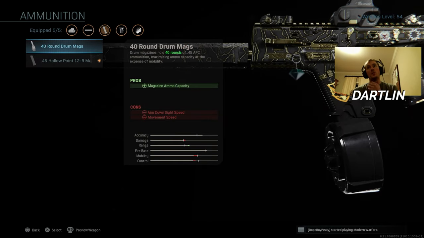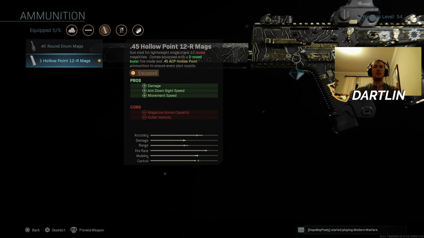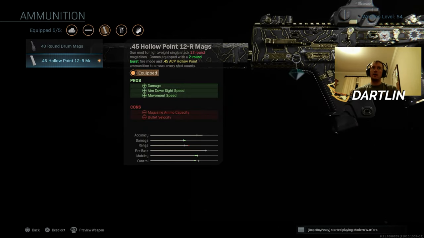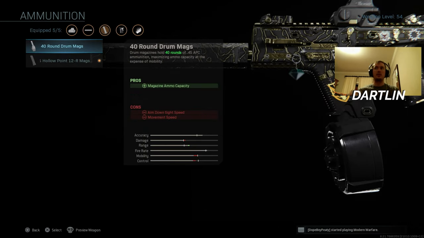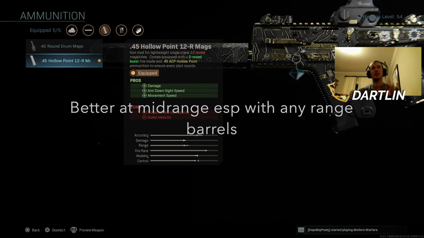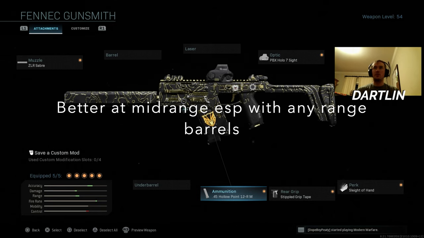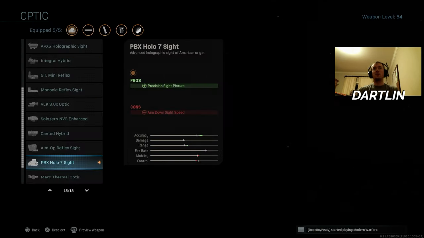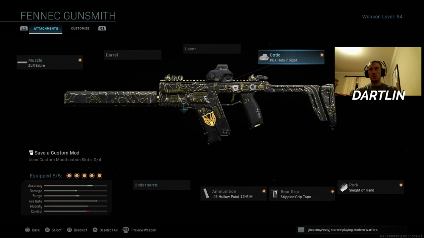I prefer these over the drum mag because I feel like this has way better aim down sight time, way better movement speed, way better reload time. So yeah, and I feel like it's just way more accurate. This, if anybody's past a certain distance, you're fucked. This has a little bit more freedom, at least for me and my experience so far with it. I like to use this up close to mid-range, and if you use it with stopping power rounds, it's pretty good. I feel like this gives you way better results.